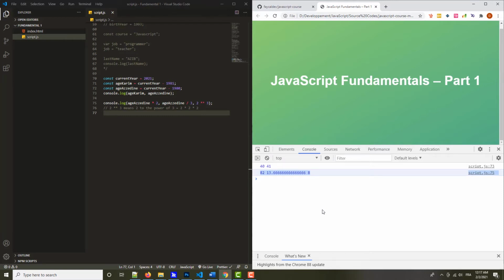Next, there is another use case that we didn't use yet for the plus operators. And that's because we can use the plus operator to join strings, or in other words, to concatenate different strings. You will understand this very easily. So let's create two variables.